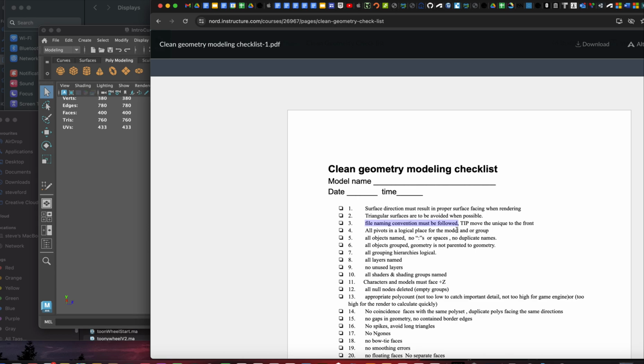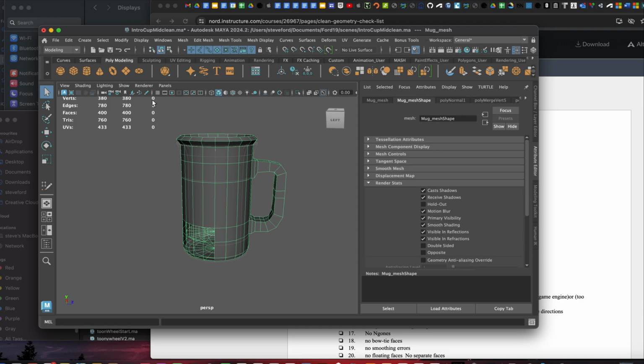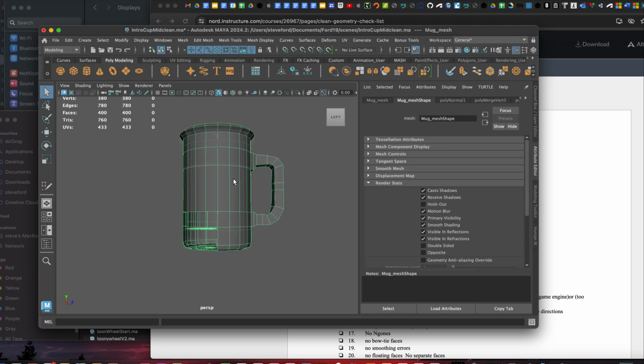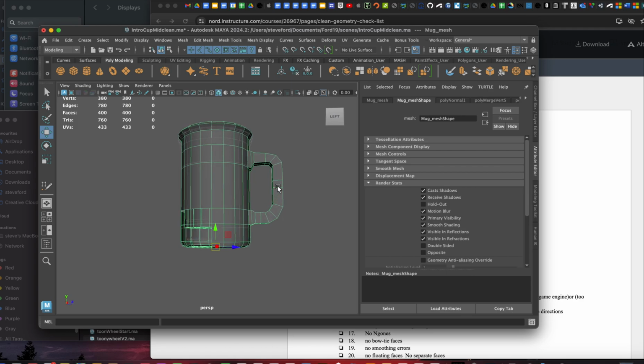All pivots in a logical place. Tim says they've just come up in the last week with a script that goes through and centers them all. So, logical place. For this cup, that would be a logical place, or maybe there.